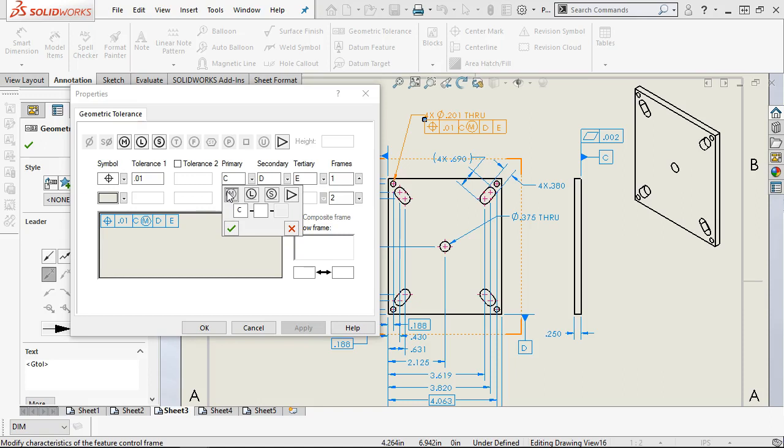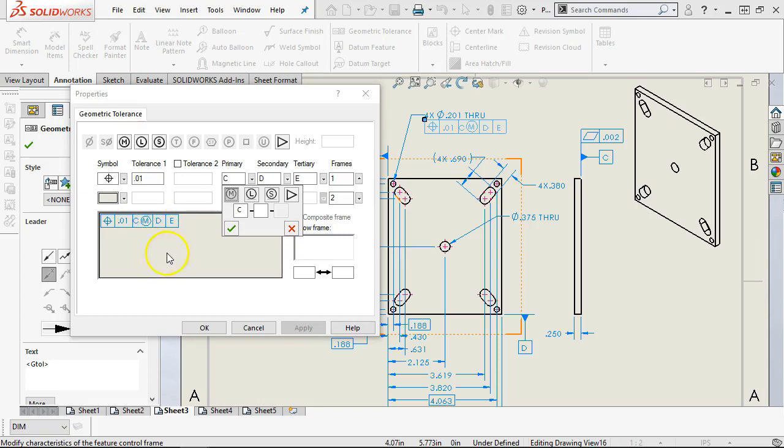The more complicated you make this, the more the interpretation comes down to, all right, really, what is so critical about C that we need to be at maximum material condition, but at C, but not necessarily D and E. All right, so are we applying it to the whole tolerance or just an individual datum? And then on the other end, why do we need these two if that one's so critical?